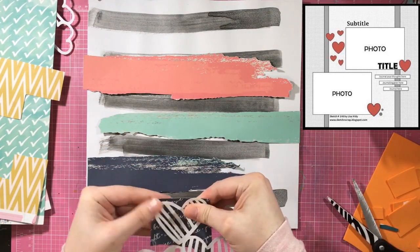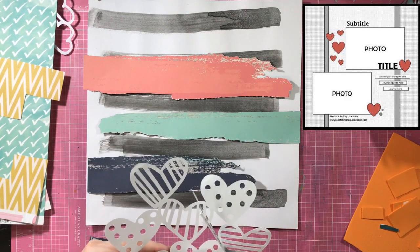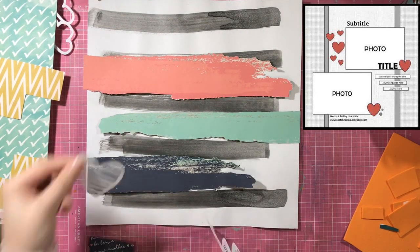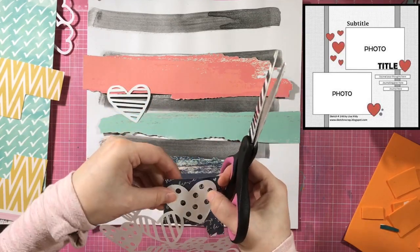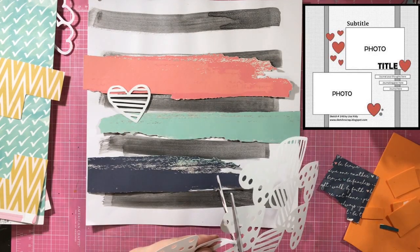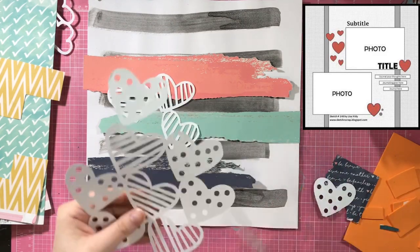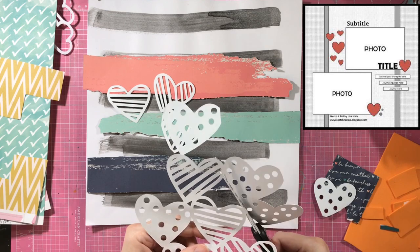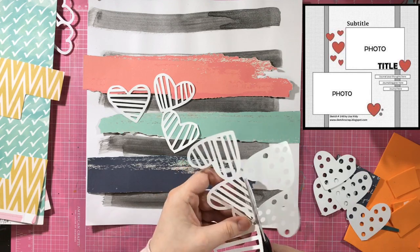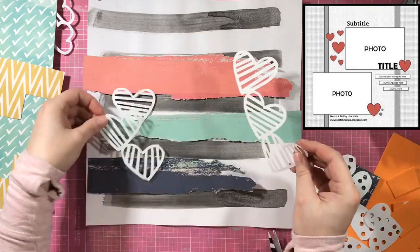I also went ahead and I used my cut file. So this is the heart cut file. I pulled 3 types of cut files. I pulled this heart one, the cloud one, and I pulled like 4 cups of coffee. And I've used the coffee one, and now I've used the heart one. So all I have left is the cloud one, and I will be so excited if I can do that before the middle of March. And I will definitely call that a success for getting these used up, because I have them in a box and sometimes I forget to look at them so they don't ever make it onto a page. So yay, I decided to go ahead and pull the striped ones.